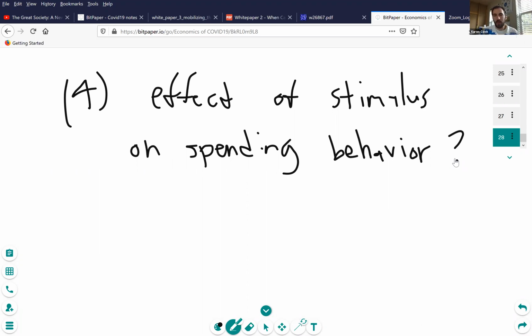What is that going to do for economic activity as a whole? Is that enough to sort of jumpstart the car and get economic conditions back to normal? That's a big question mark, because it depends on human psychology. It depends on how much anxiety and fear people have. If they are fearful, they might decide to save the money and not spend it now, but use it as a hedge against future uncertainty.